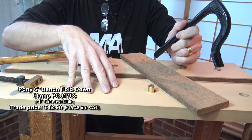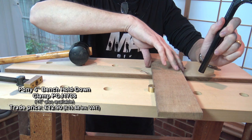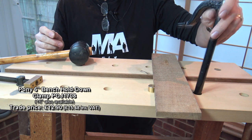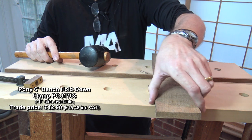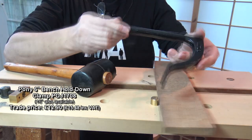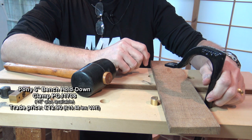Finally, we've got Pony's hold down, hold fast, which I almost forgot because I use it in my sawing bench, which is normally down on the floor. I use dog little pups in here to stop the work floating across the bench. And then I can put this hold fast in, one tap, nice rock solid, easy to release as well. It's certainly beefy and it works. There's not an awful lot of difference between different manufacturers' hold fasts, as long as they do the job, and this does.